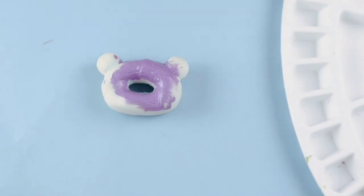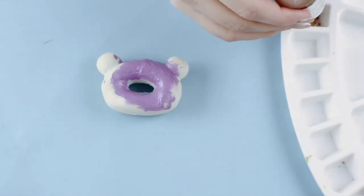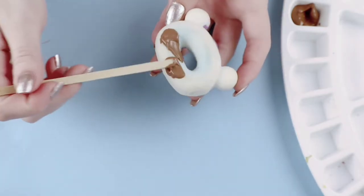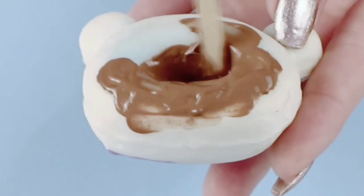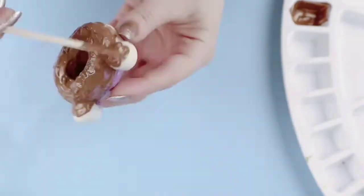Now on to the cake colored layer, or I guess the donut colored layer. I took some brown because I'm making this a chocolate donut. I squirted out some brown because I guess I thought I was gonna mix it in other colors, but I ended up just using the color that was from the bottle. Yeah, you can definitely see I'm literally off camera. Wow, good for me. Here, I figured it out eventually. Wow, I got all up in there. I used as much as I squirted out, and then I just went in straight from the bottle onto the squishy.